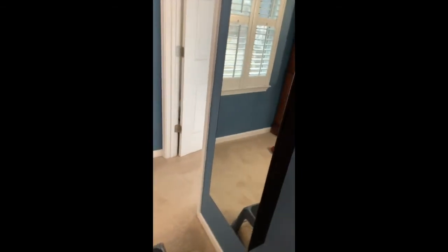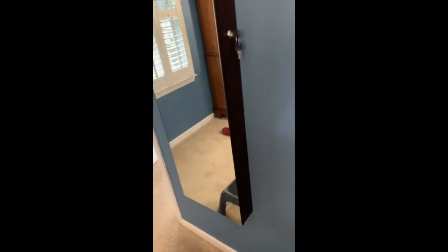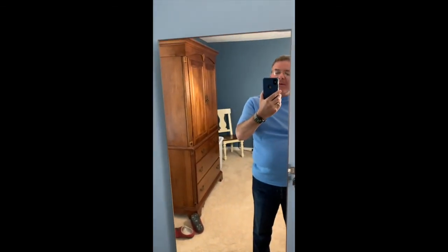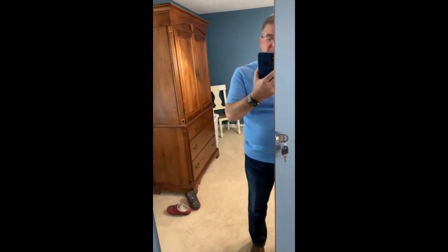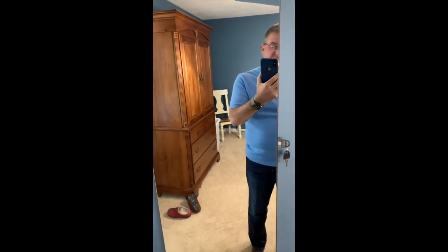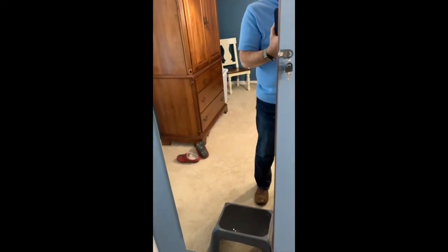I chose to mount it on the wall because that's where my wife wanted it — and if that's all I have to do to make her happy, then I'm going to do it. For the cost, this is very well made. Similar cabinets I've seen in big chain stores have been at least twice as expensive. This is a Chinese product — they make excellent products, especially for the cost. It's $148 and I'm very impressed.